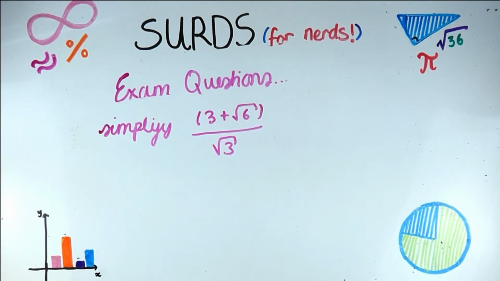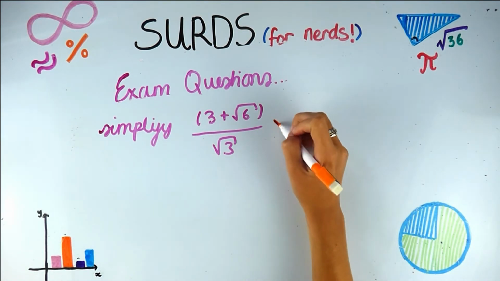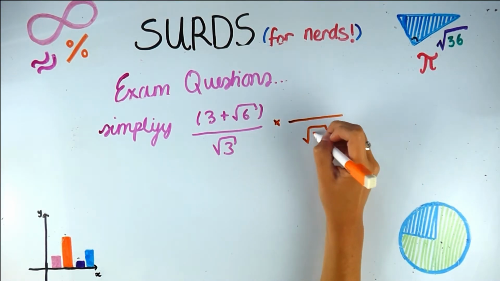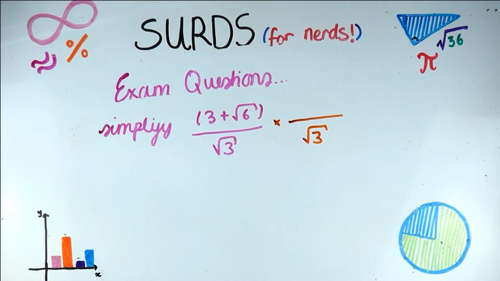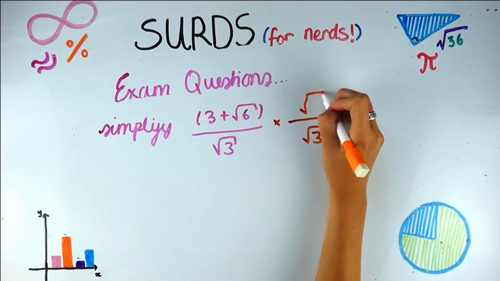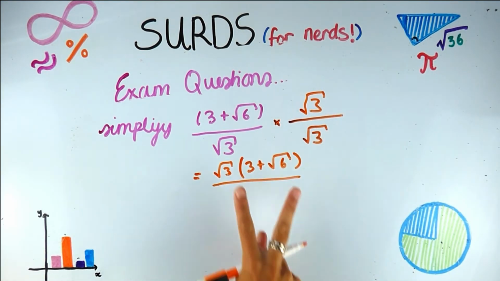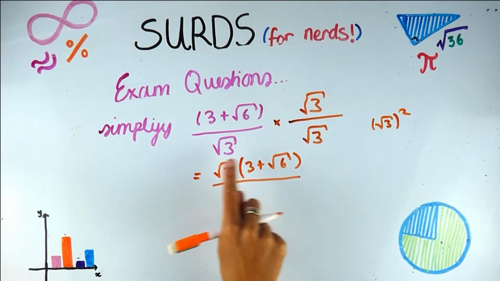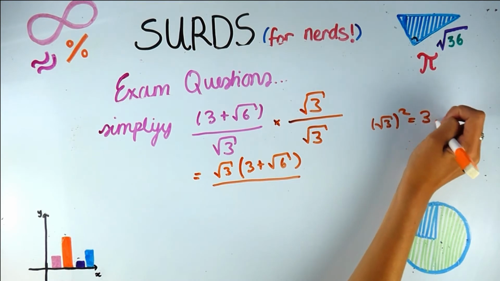Okay, so we want to simplify (3 plus root 6) over root 3. And again, I'm looking at this and thinking surds because of all the roots involved, and it's the denominator rule because we need to rationalise the denominator. Don't like having these on the bottom. So I look at the bottom, that tells me what I need to multiply it by. And because I've done that on the bottom, because fractions, I have to do it on the top. And we know root 3 times root 3 just gives us 3.